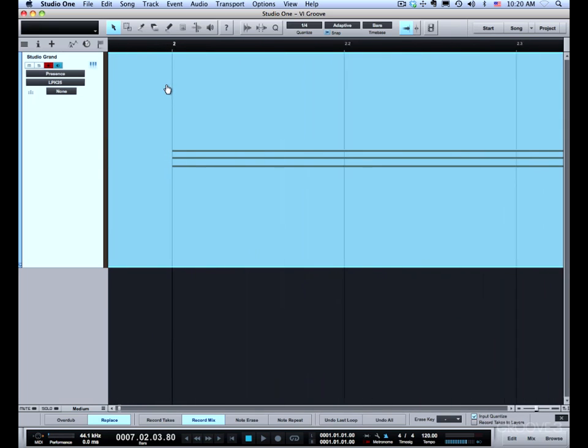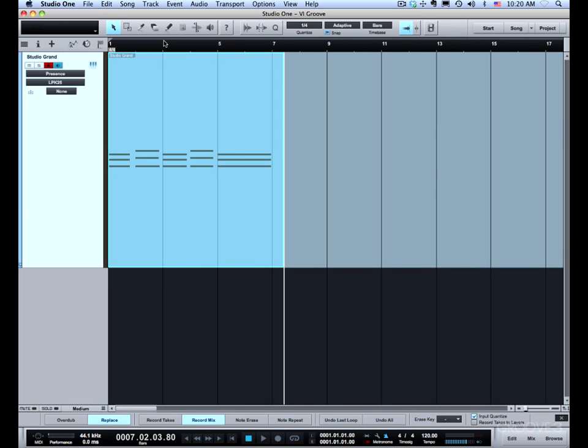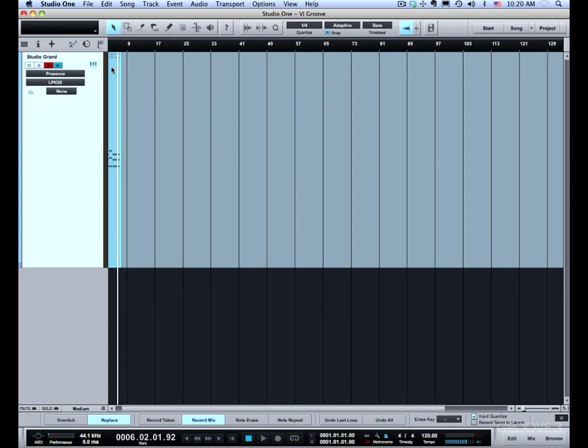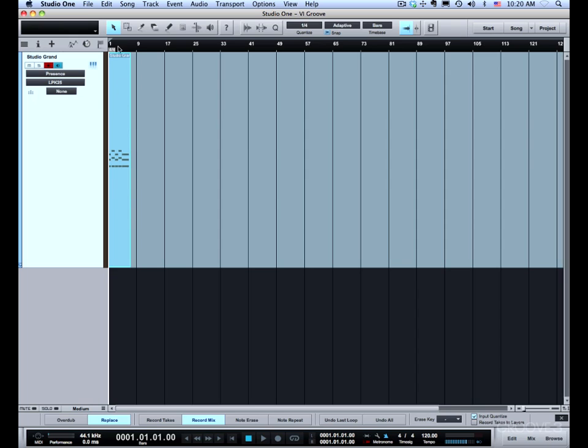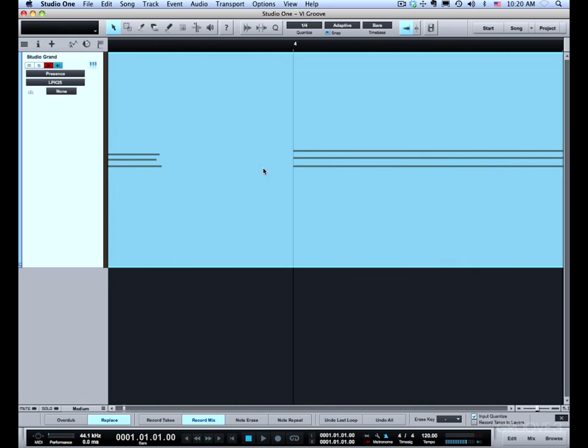So now you can see when I zoom in that the note starts are perfectly on the beat, and when I play back, you'll hear that the timing is really tight. So you can use this if your timing is a bit off, but you'll maybe sacrifice a little bit of the feel. If we look carefully here as we zoom in, there is absolutely no variation on this at all.